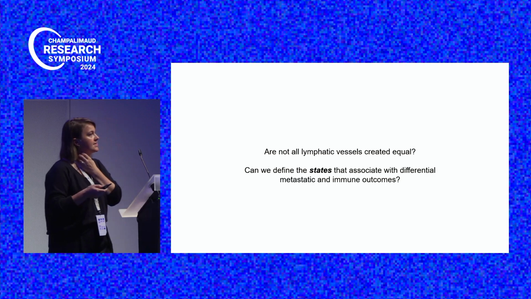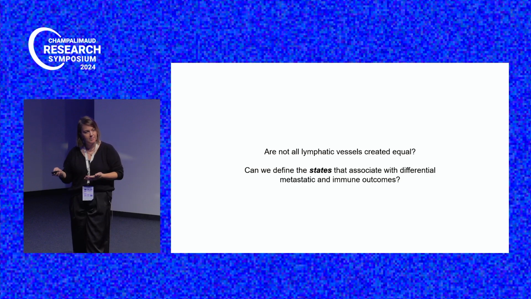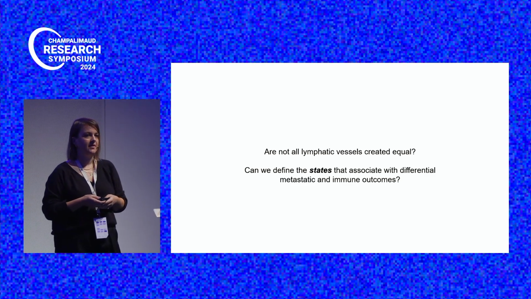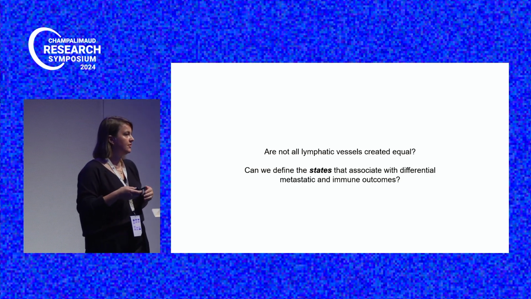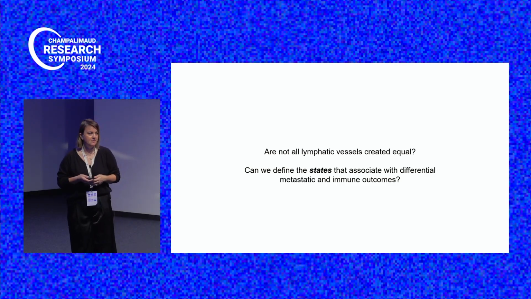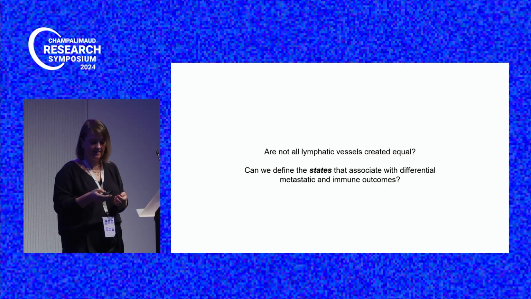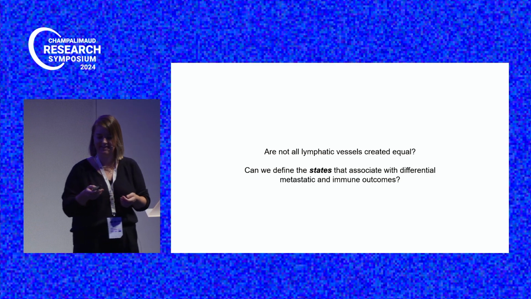So to get at this, the first thing that Filio did was she performed single-cell RNA sequencing on these tumors, and I think there were really two predictions. In support of this hypothesis, we might see the outgrowth of a novel transcriptional state that would suggest that there's something truly different about these vessels in the absence of interferon gamma. Or, disproving the hypothesis, we would simply expand equally all different lymphatic clusters, if you will. And so that probably would not be a very exciting story if the hypothesis didn't bear out.